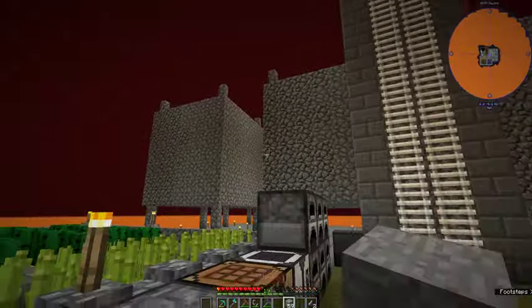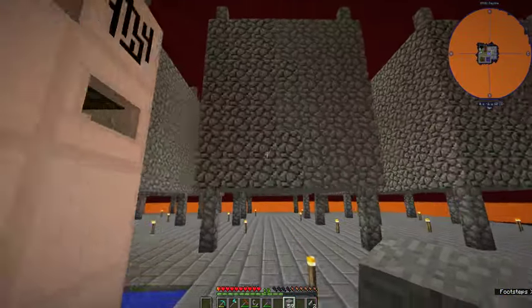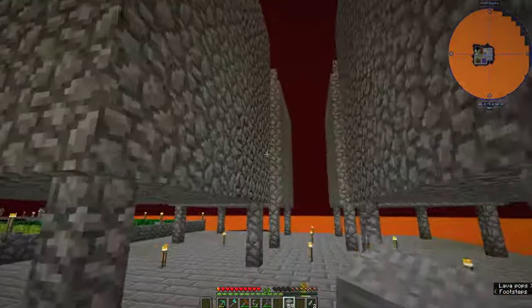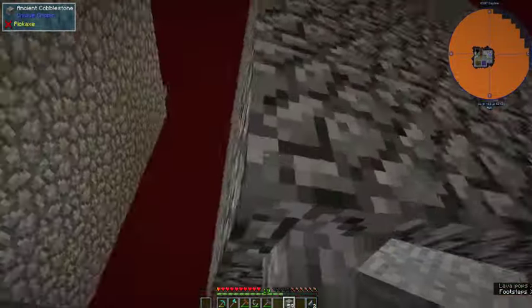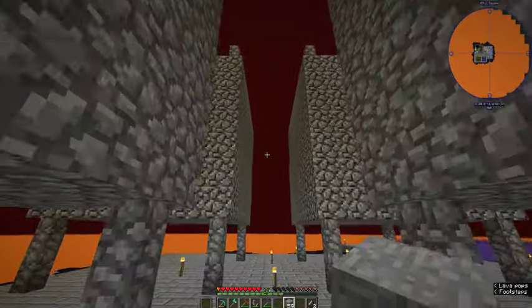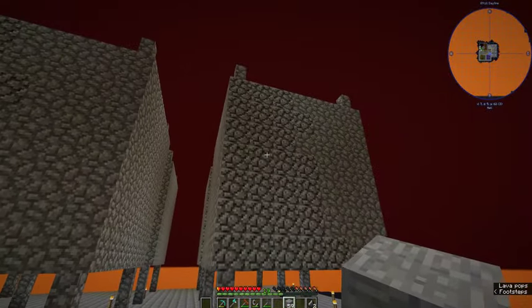Yeah, as you guys can see right over here, I basically managed to manufacture a lot of ancient cobblestone. For those of you who don't know, these will make geodudes. Each one of these has one hourglass within them, so if I ever need more, I just make more. But this is as big as you can make them, guys.